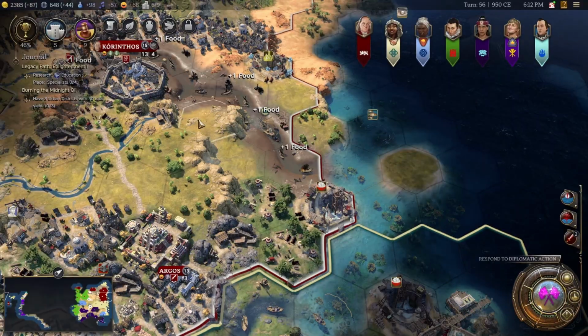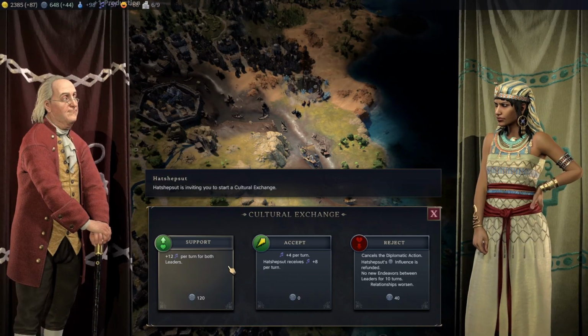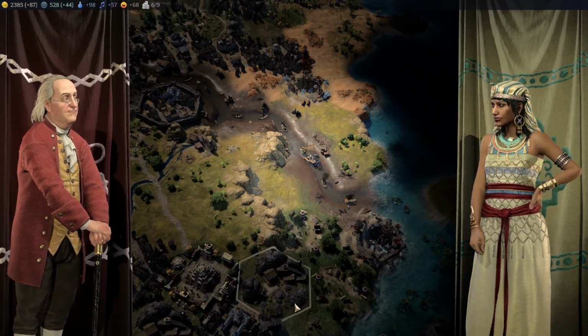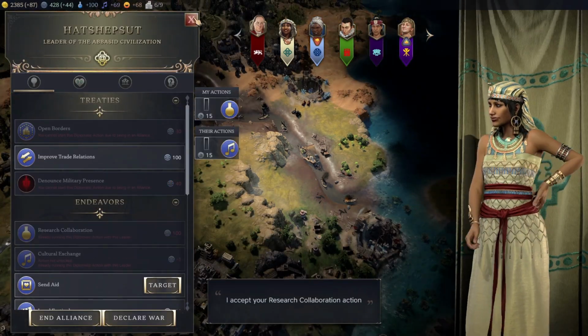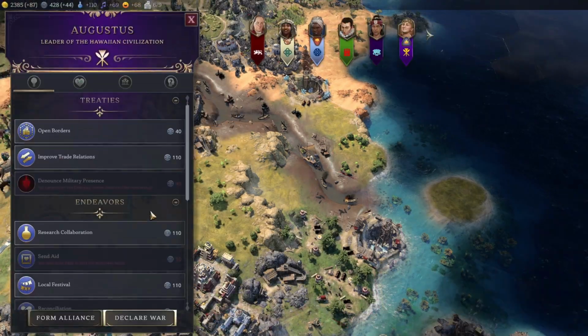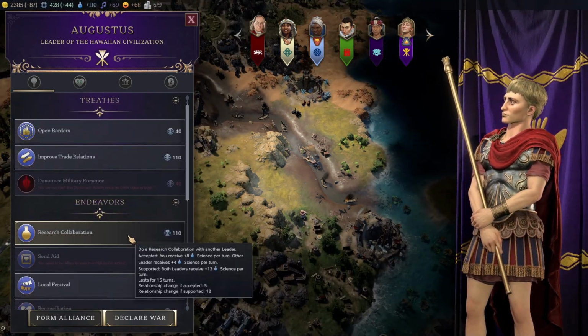We have a flood. Wow, that is a massive flood in Corinthos. That really did a number on that city there. I'm going to grab some culture per turn with Egypt, and I am the worst at remembering to get these things started. So we're going to grab the research alliance there, or research collaboration, I suppose. Let's grab another one here with Augustus.